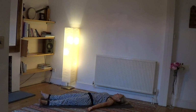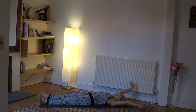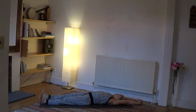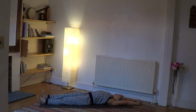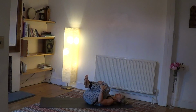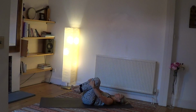Bring some movement into your fingers and toes, your wrists, ankles. Take the arms overhead, take a big stretch like you're waking up in the morning. See if you can make yourself yawn by opening your mouth wide. And then hug the knees into the chest. And gently rock side to side, up and down, giving the back a little massage.